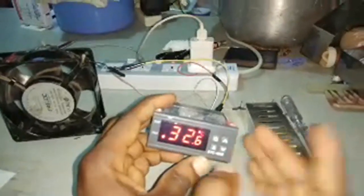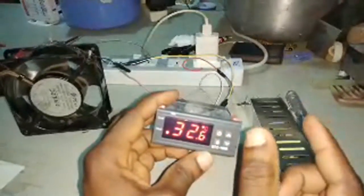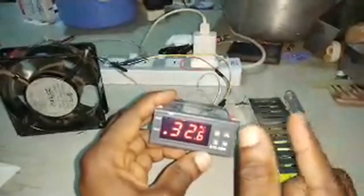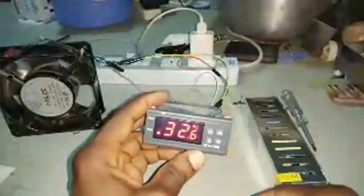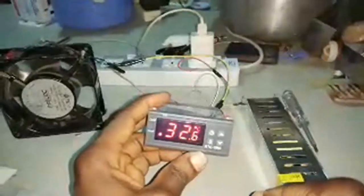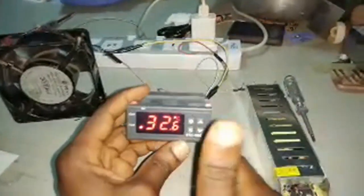All right, now the allowance, the plus and minus, or the temperature gap that should be allowed, I want it to be 0.3. So 37.8 plus or minus 0.3.